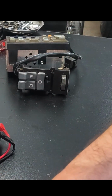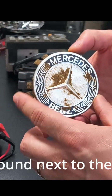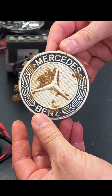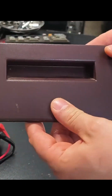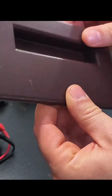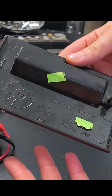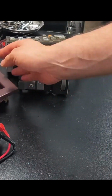A side note, I saw this little Mercedes hubcap cover here when I was working on one of the Oldsmobiles. So I decided to grab it. I'm going to clean it up, hang it on the wall. Why not? Something kind of silly. This is a fuse panel cover. It's red. Might paint this blue and put it on there, but mine's missing. I have no idea where it went. It left the truck years ago.